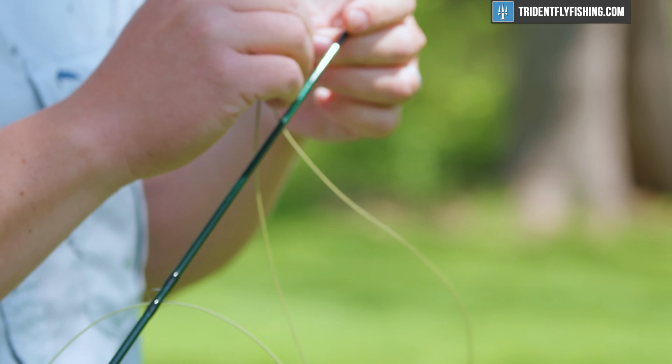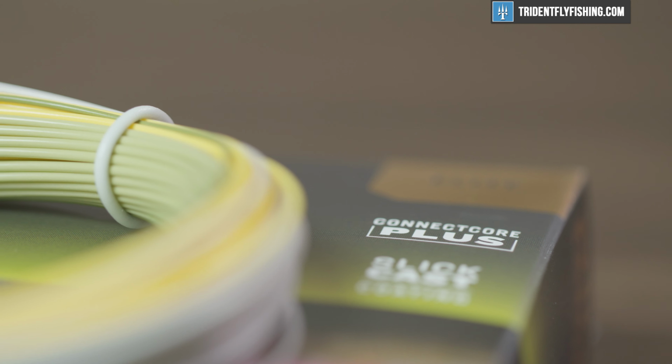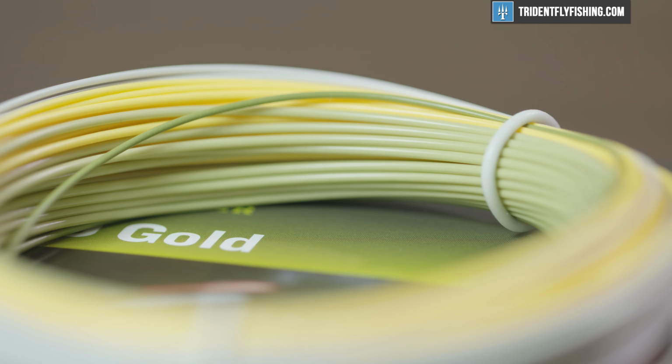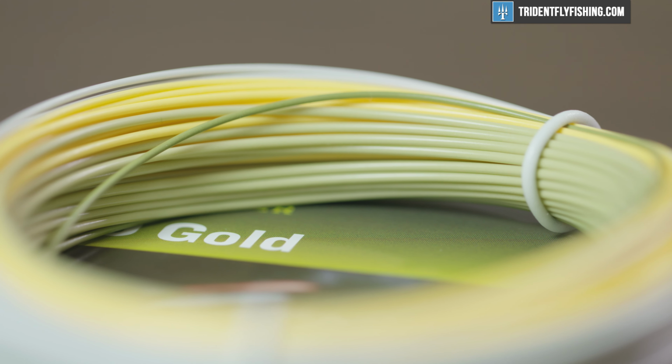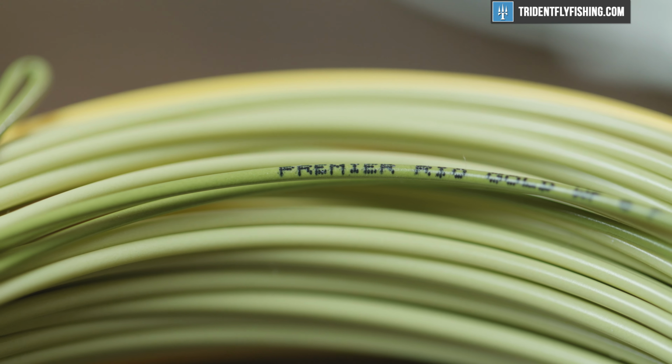I would also suggest lining this true to line weight. So while we really like the MPX line, this is going to require something a little bit more delicate. We used Rio In Touch Gold, which no longer exists, but I think something in the Rio Gold, or probably better yet, the Winston Energy line is going to be perfect on this rod. Again, if you're looking for a short range dry fly rod with a little bit of versatility, this is going to be the rod for you.